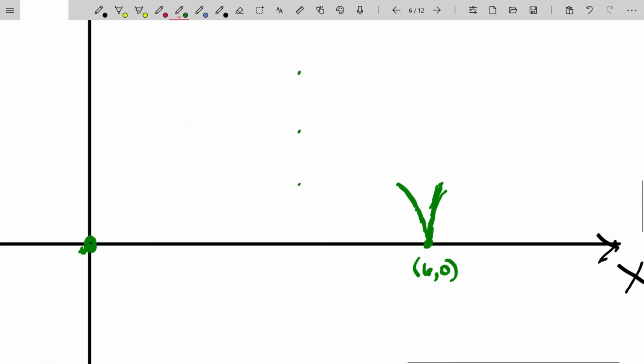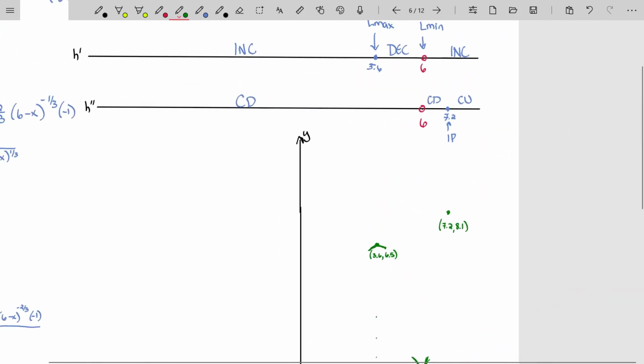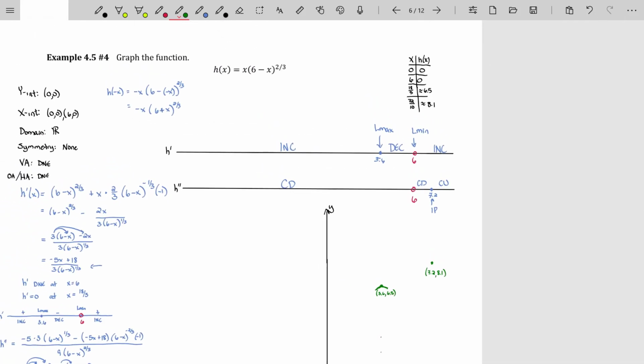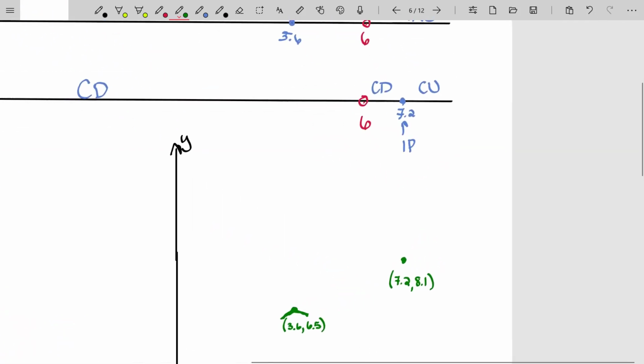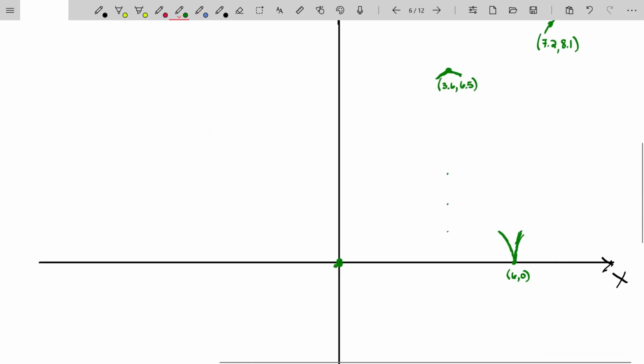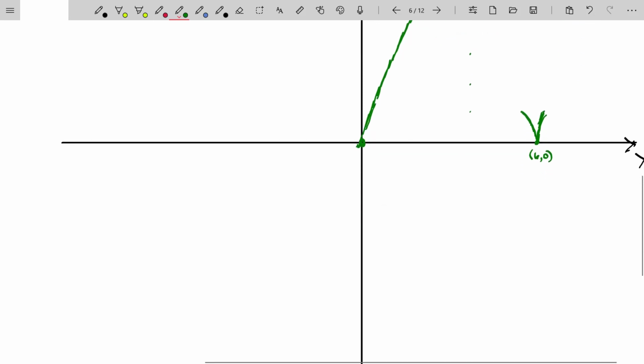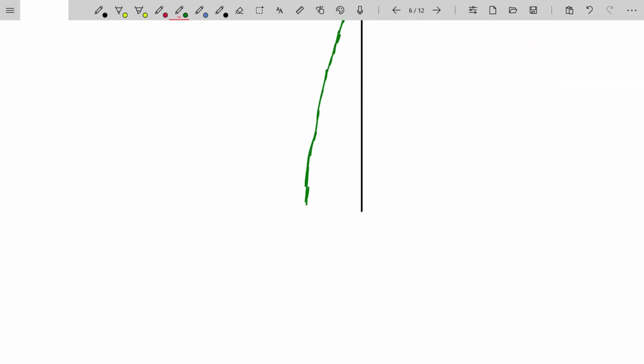Now, I'm probably going to have to erase that a little bit, because I'm just getting a little bit of the behavior there. To make it connect smoothly, I'll probably have to erase to clean it up. And then at that 7.2, it's an inflection point. It's increasing, but it switches from concave down to concave up. Very hard to see that, but that's what it does. All right. So now I can get a pretty decent graph. I hope you agree this is increasing and concave down here, but I just have to graph it from the wrong direction. I'm at a disadvantage being left-handed.